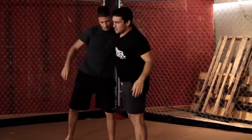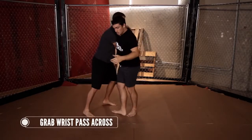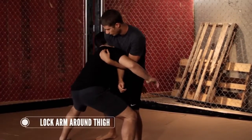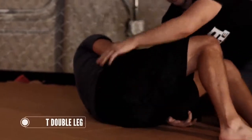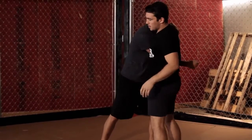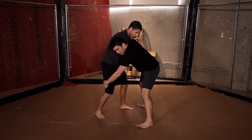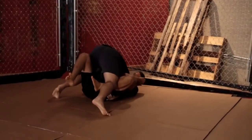Number three: he puts me in the underhook. I grab his wrist, pass it across, get him nice and tight. I'll turn so you can see — I drop down, lock my arm, and wrap my arm around his thigh. His arms are kind of trapped. I drop my head down, put my hand on the back of his leg, the other hand drops down, drive with my head to the right, and take him down — basically a double leg from here.